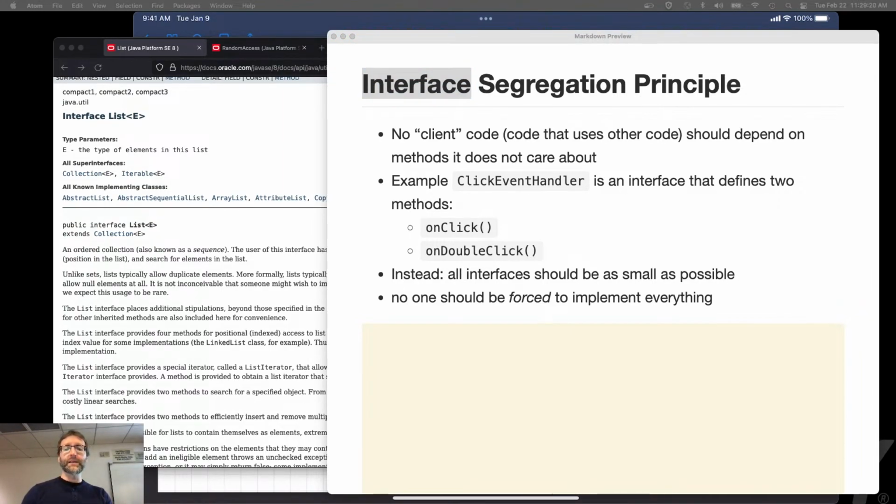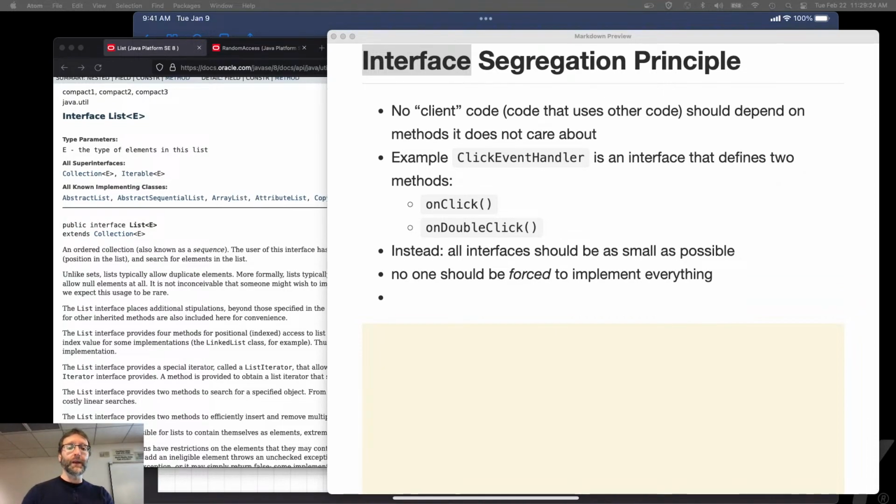Now, this doesn't necessarily impact your project because we're not expecting too many interfaces. But for example, suppose in a project I created an interface that had both a get address and get name, right?